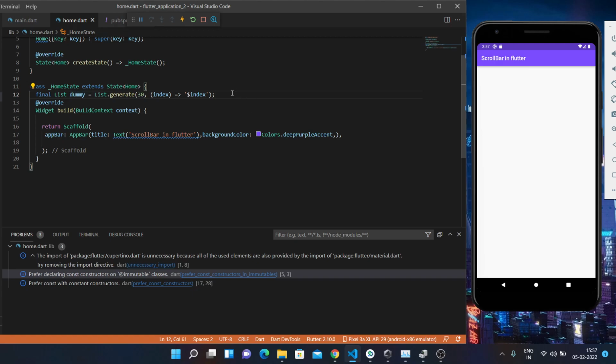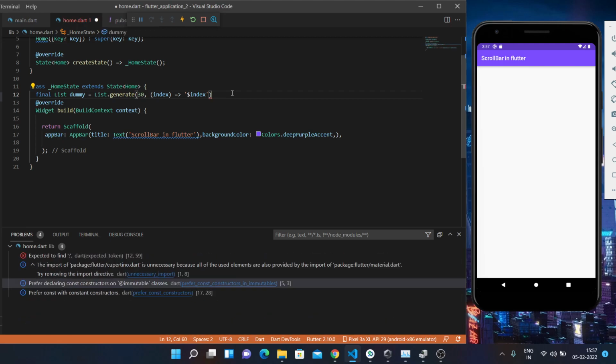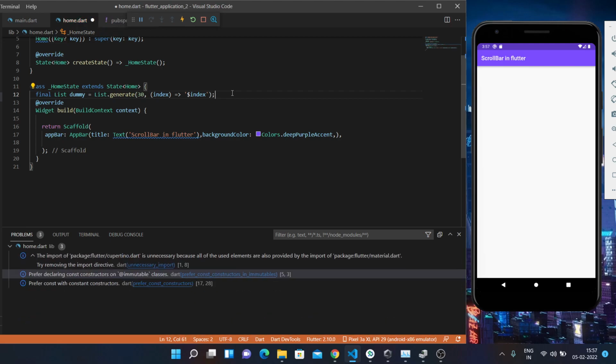So this thing you have to only do if you are trying to return a list of something. If you are trying to list something, you can use this, or else just don't bother about this part. For now I'm gonna use it just to show you how the scroll bar works.